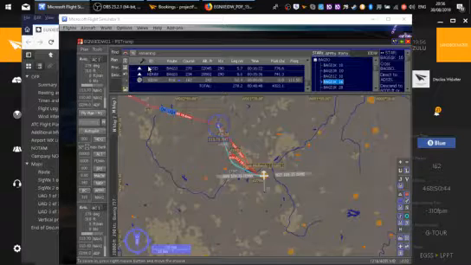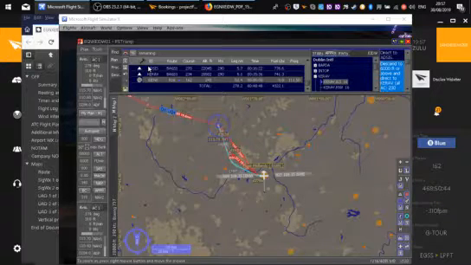Now, if you do want to view a full summary of our approach, obviously we viewed the full text summary earlier just with the start. If you want to view with the ILS, we can control tab, and that's the Carav ILS 16 again. So control tab does work, you see, but here if we tab there, we get the full thing. So you remember cross BAGSO, direct to ANSYS, descend to 6000 there to Carav, and that was where it stopped. But now here in the text we've got a new thing, APPR approach through Carav, the ILS 16. So that's descend to 6000 and cross Carav, just confirms that.